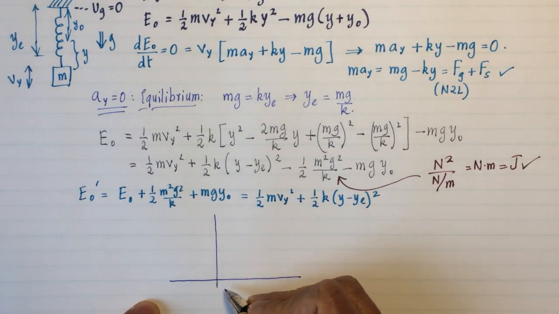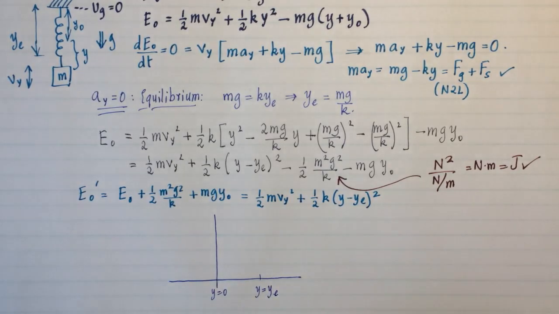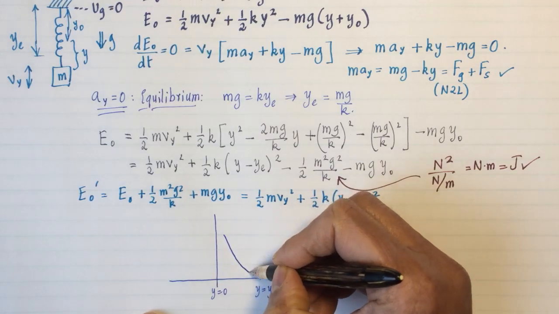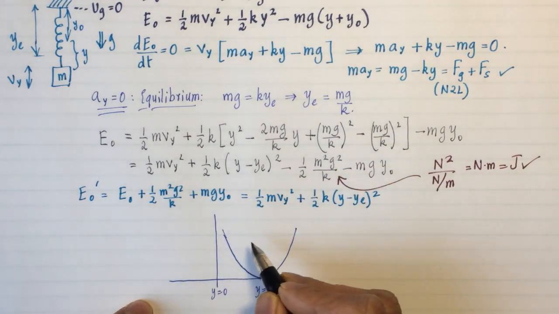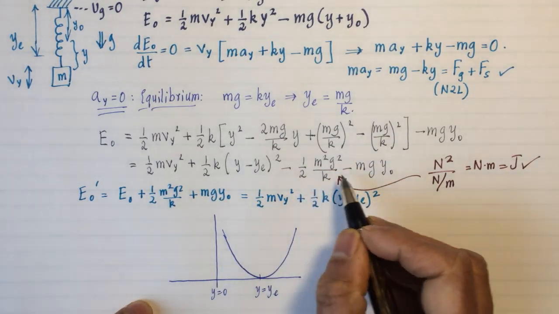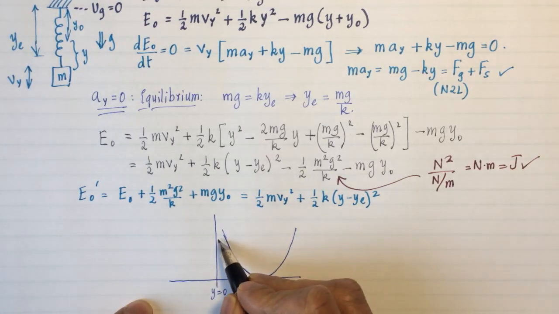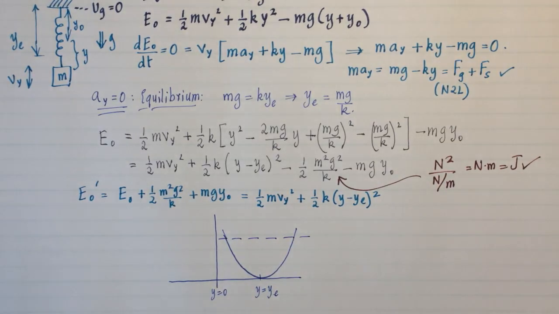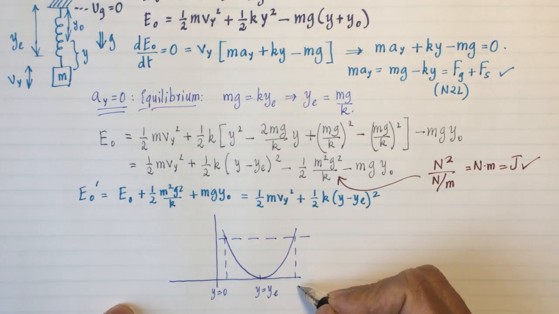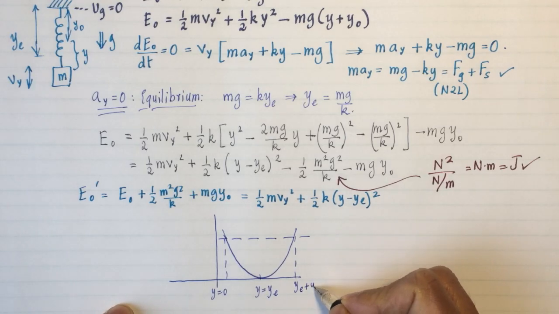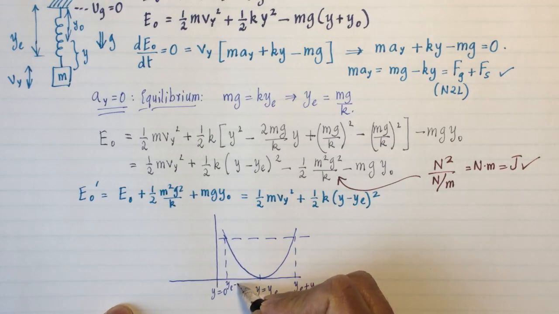The big difference is that y equal to 0 is not as important as y equal to y equilibrium. And then the plot occurs on either side of that. Now if you plot it with respect to E naught, it will all be shifted down because of that negative sign. But since I've plotted with respect to E naught prime, it will be exactly at that position. And here you have the turning points. The turning points are going to be YE plus YM and YE minus YM.